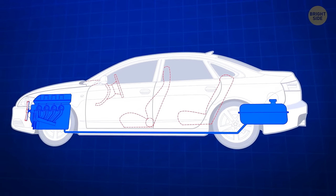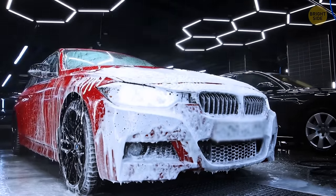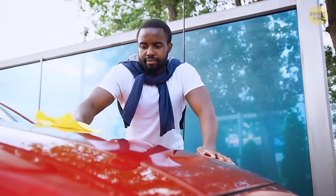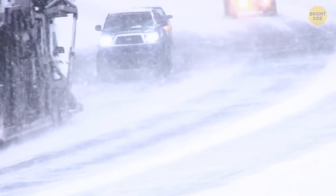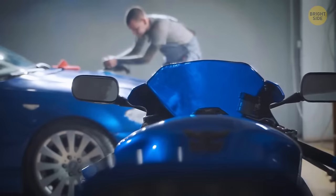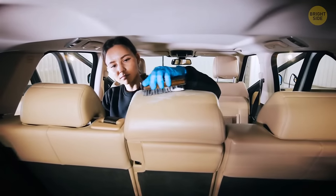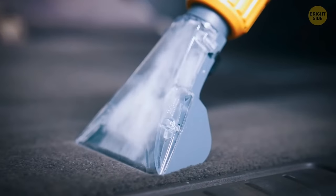To protect your favorite car from rust, wash your vehicle regularly. Dirt damages the protective layer of clear coat and paint and makes it easier for rust to sneak in. Don't forget to wash the undercarriage and the wheel wells, and make sure the car paint isn't chipping or peeling. In the cold season, salt from the road can also cause rust spots — you should at least rinse the car every week, even in winter. Don't forget to wax it at least twice a year to keep your paint looking good and protect it from UV rays. Also keep the inside clean — if you spill something inside, always mop up the liquid so it doesn't reach metal parts.